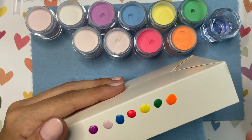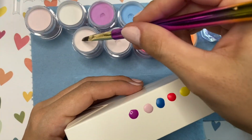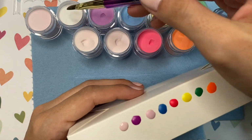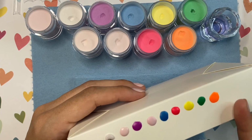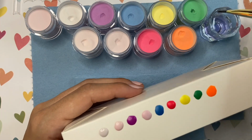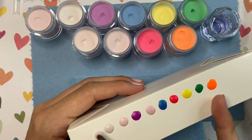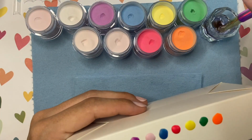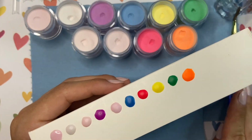The application, you guys, I cannot. My temperature inside my house was at 78 during the entire video, and that seems impossible with acrylic powder, right? But you guys are gonna see, I was very, very, very, very impressed.